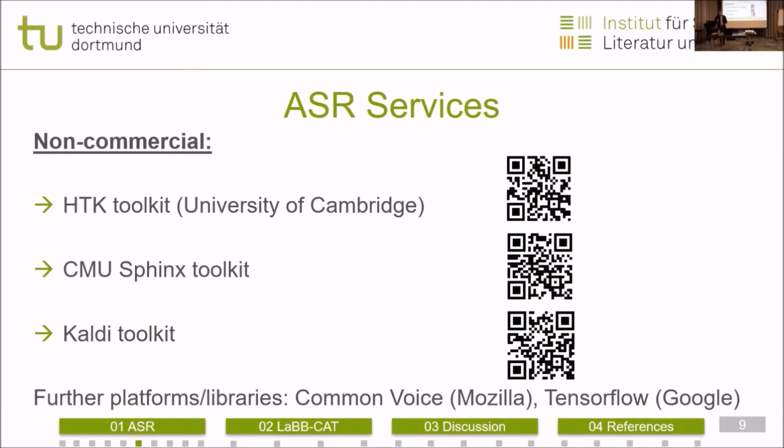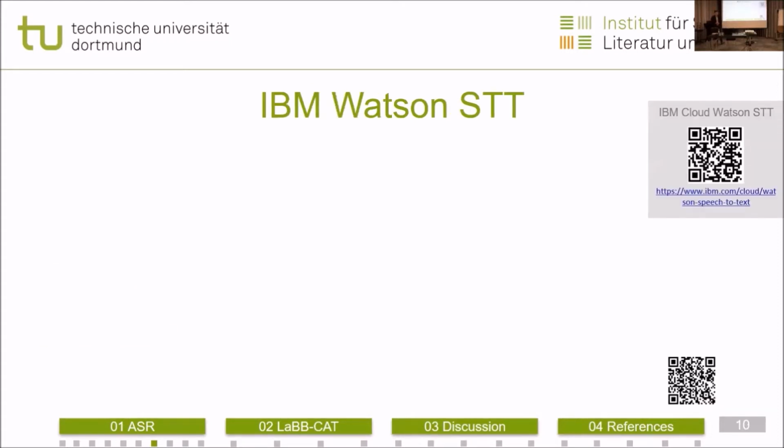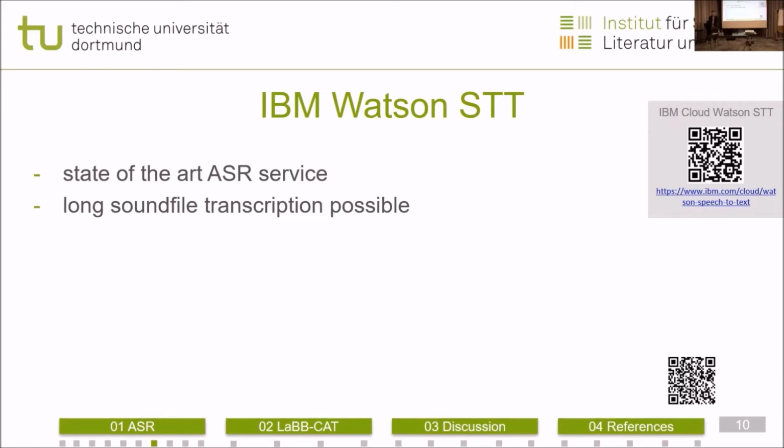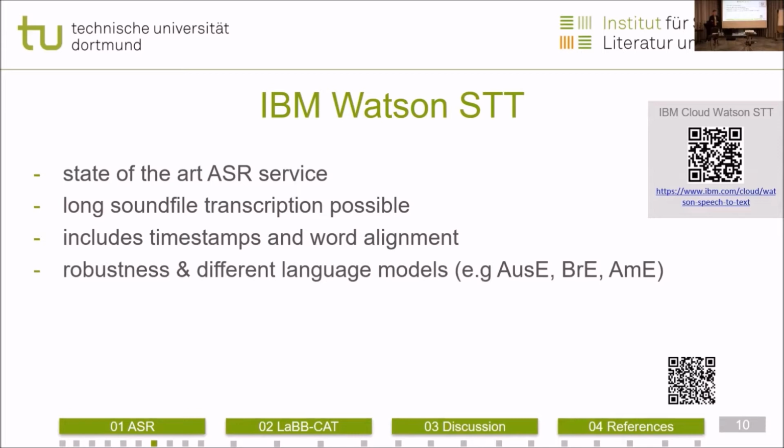What I would like to show you right now is my personal favorite at the moment, and that is IBM Watson Speech to Text, right? This is a state-of-the-art ASR system. It makes long sound file transcription possible. And very importantly, it includes timestamps, which provide a rough word alignment. So it does not only give you the most likely words, but it also provides rough estimations of where each word starts and where it ends. And it is relatively robust.